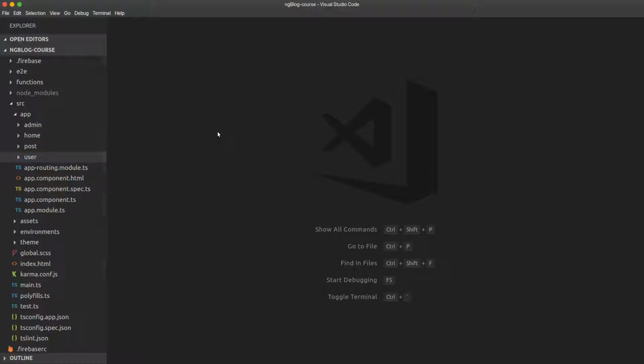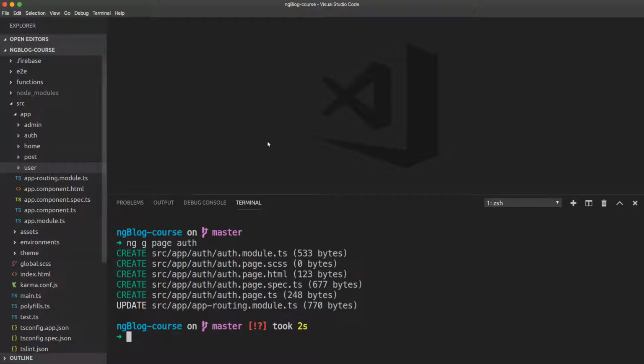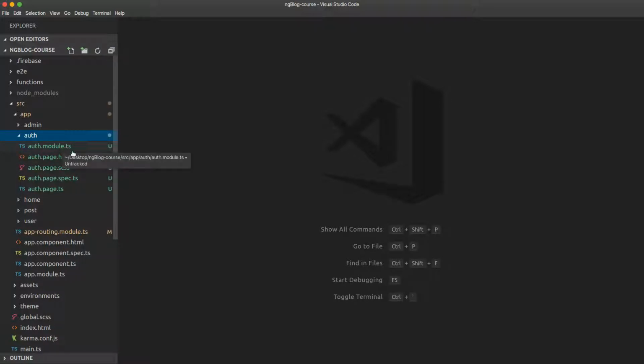But in our case, I'm gonna put all the code inside one component for sign-in and registration, because we're only gonna need user input for the email if they want to get the authentication with link, and there will be buttons which work both ways for registration and login. So let's create a page, ng generate page auth. You can name it however you like, login or whatever. Now here, as you can see, we have our module top level now.